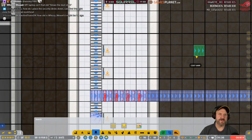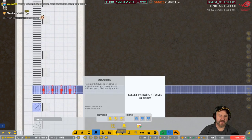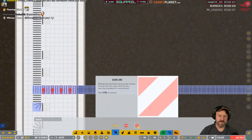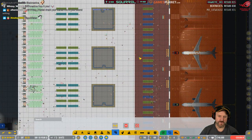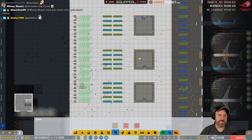How do you play security guest down? You can't find the right zone for it. You click, go down here where your security guy is, click on that, and then secure zone. You just click on it and drag out the area you want for a secure zone. If you want to know what zones you've got, just press the Z key. And it'll change it.